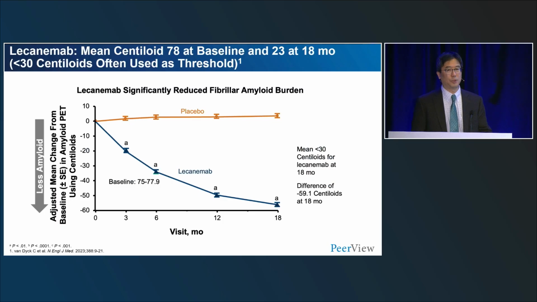But how do you prove target engagement? That was done on serial amyloid PET imaging. So patients with placebo had no change in their amyloid PET centiloid score, which, as expected, if anything, goes up ever so slightly. But as you can see with lecanemab, there was a very, very significant steep drop in amyloid PET quantification measurements with the treatment with the anti-amyloid. So now we've really proven that we got target engagement of what to expect to go along with that slowing of clinical progression.